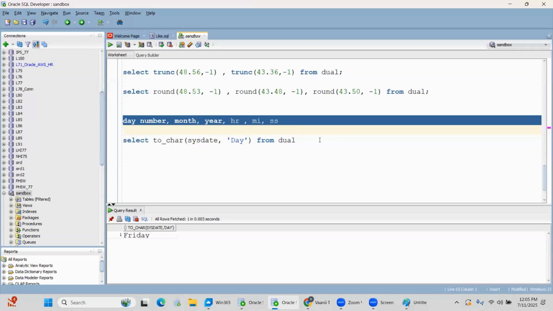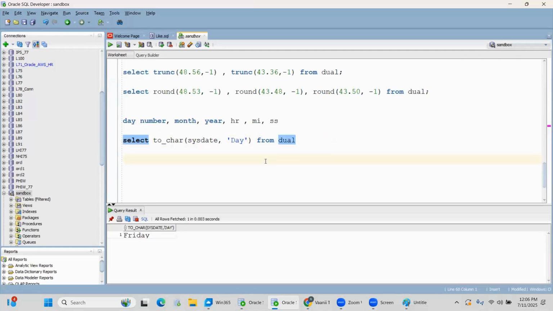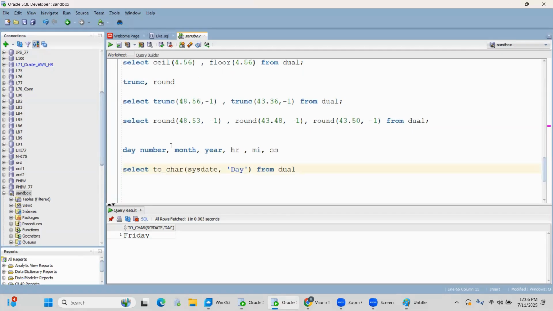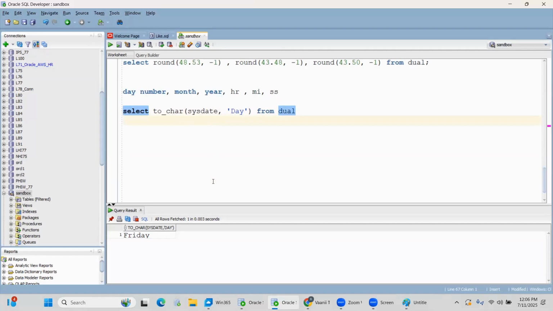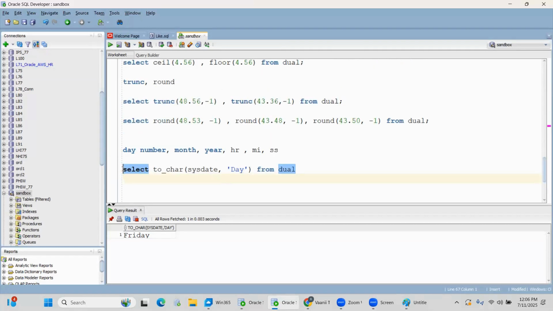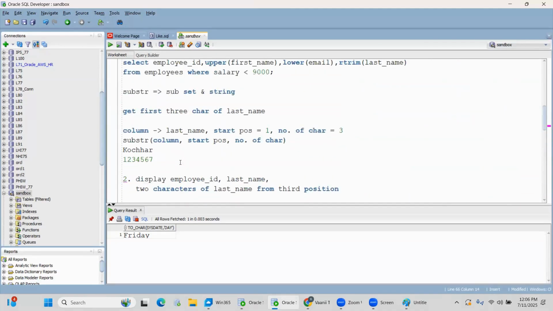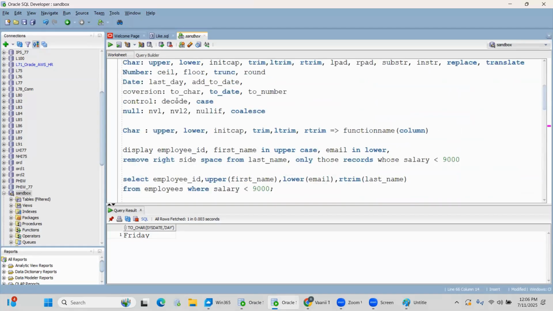Got it? Okay. Now let's move forward. In a similar way, you can get to_number, to_date, and all these. Guys, go through our topics and you will get a very explanatory video there. I explain it there, so you can go through that. Here, I just want to show you the path so that you can understand these concepts, and in detail, of course, you need to know. You can also refer to our recording if you did not get much.